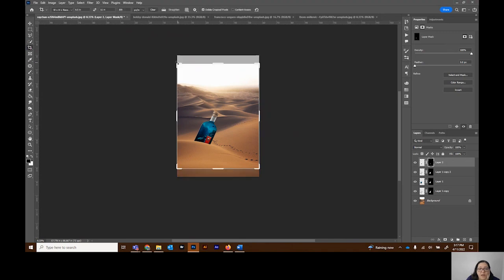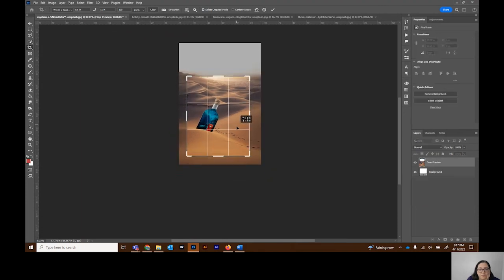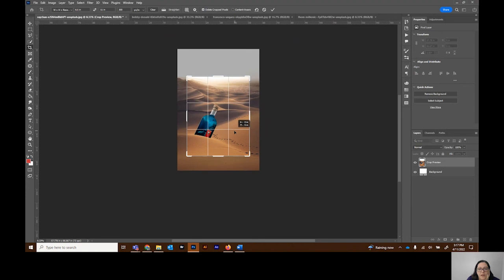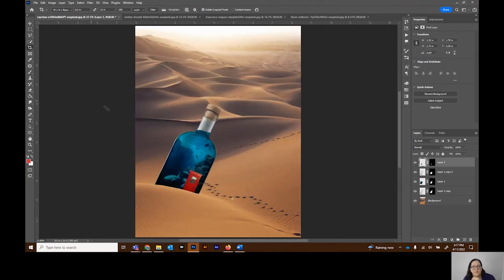Then you're going to crop it down. I'm doing 8.5 by 11 again. You can crop it to whatever size you want this time. And get it to where it looks like you're going into this little fantasy world. And I'm going to hit the check mark. And so here is my little fantasy world that somebody can go in. So you're walking through the desert and you go into the ocean. Okay. Again, save it as a PSD, then flatten and save it as a JPEG, and turn that JPEG in to me.